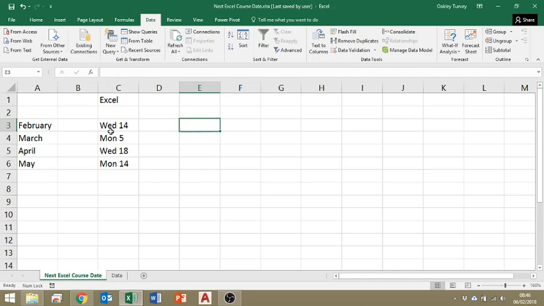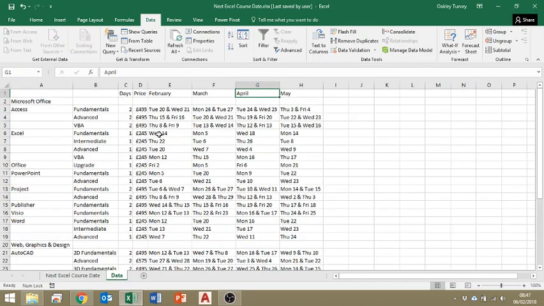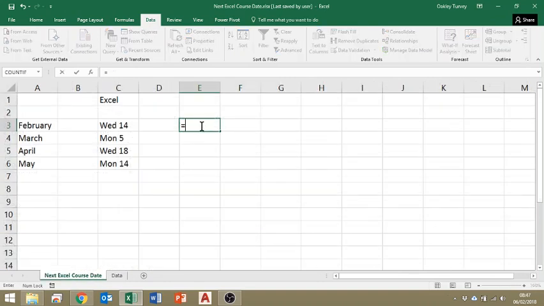I could search for the space and then find the next character, but actually I know that in that data, every single one of these dates is a 3-letter abbreviation for the day of the week, followed by a space. So all I need is equals MID, and the text that I want is the text in there, comma, and my start number is number 5, and I don't actually need to say the number of characters because I want from there until the end.